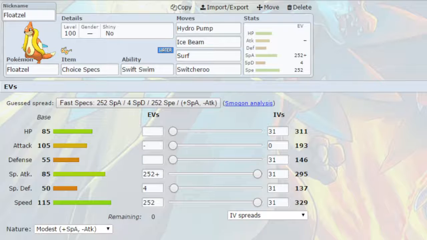But realistically, if I'm going to be statused at all as a special sweeper, I only want to be statused as a burn, because paralysis causes more problems, and so does poison. And sleep is just irritating.